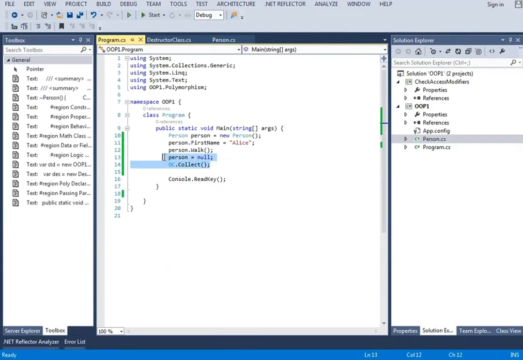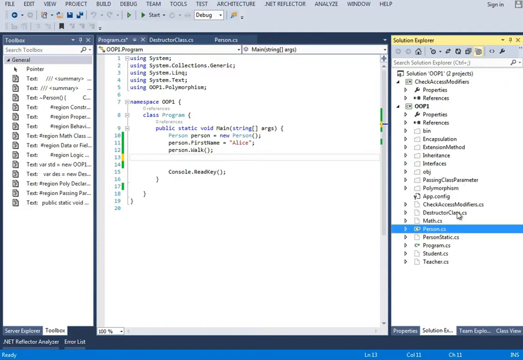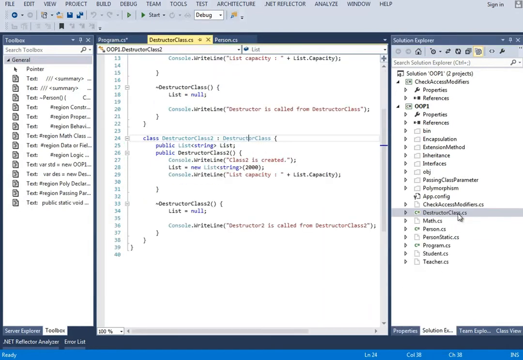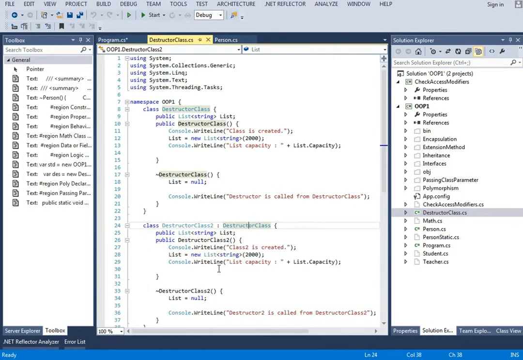Now let's see some complex scenarios. Not really complex, just simple scenarios, but now I'm going to break some rules that I have said earlier, just for the convenience of this demonstration, but it's not the right way to do the work that we have discussed earlier. I have so many files in my project, and we're going to include them one by one as we need those. So we're going to include the destructor class, and here I have introduced two classes in one file. It's just for demo purposes, but on a professional project you shouldn't do that.